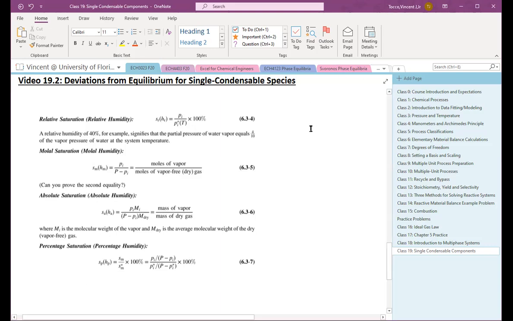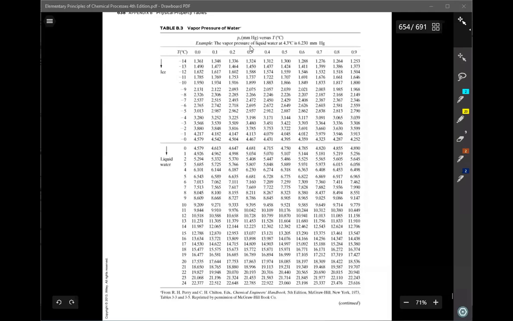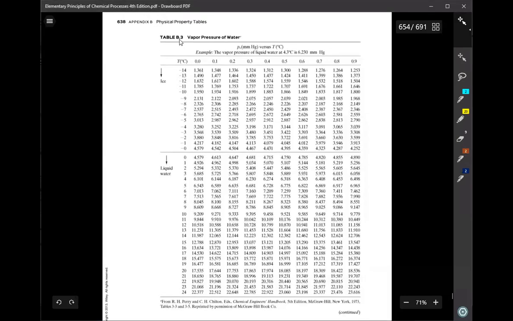Next, I wanted to talk about where you would go to find the vapor pressure of water. I alluded to this in the last video. As I said in the last video, table B3 is the one you want to go to find the vapor pressure of water. And I said it's arrayed in a weird way, so it's like a two-dimensional table. So on the x-axis down here is the first couple of digits, and then there's some additional precision on this axis. I think I said x-axis here, I meant y-axis.